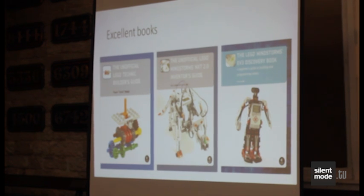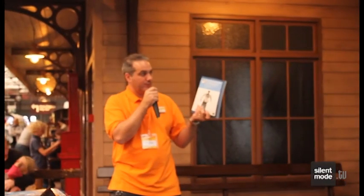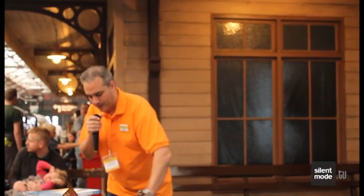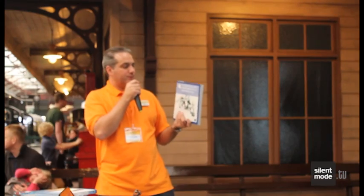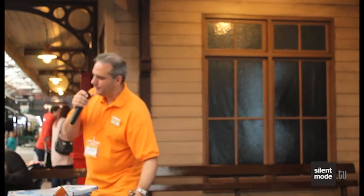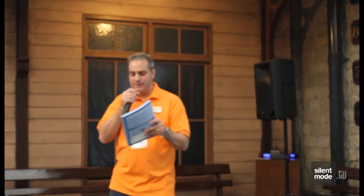But for me, I got started by using books like this. This is the EV3 Discovery book, which was really excellent. There's amazing, good stuff in there. Prior to that, before the EV3 was out, I was using the NXT Inventor's Guide. That's a really awesome book as well. And also, building the robots themselves, in some cases, is a bit of a different experience.